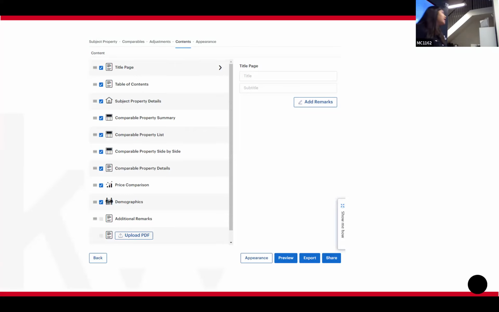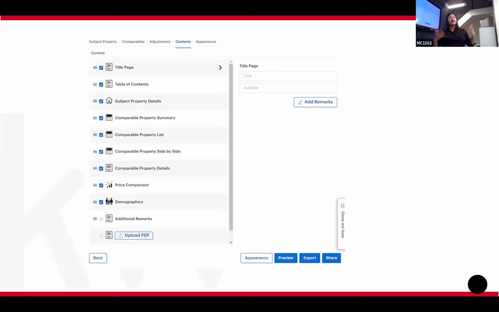So one thing I like to include in my CMA that is not included is the pricing pyramid. So this is a visual. Okay, so why are we doing a CMA? Most likely we're doing a CMA because we're trying to get our clients to buy or sell their house with us. And we want to help them understand the value of their home or the value of the home that they're looking for or something to that effect.